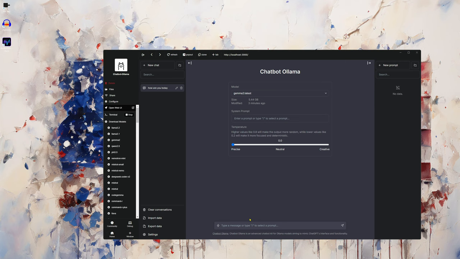So now say you want to get really, really creative, right? You want this thing to write you a good script for either an image or, you know, anything that you want to do. That's what we're going to go ahead and do now. So write me a text to image prompt. Let's see, about a cat jumping in a bubble. I don't know, something like that.